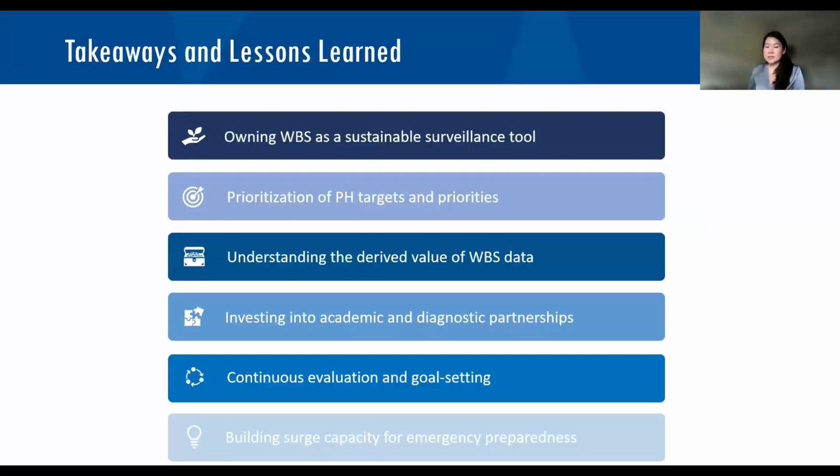I wanted to wrap up my portion of this presentation by presenting a couple of helpful takeaways that were useful for us when we were considering a sustainable program. So first is owning wastewater-based surveillance as a sustainable tool. Wastewater surveillance is a useful tool, but as we know, not all surveillance systems survive the test of time. And thankfully, prominent agencies like the US CDC or the European Commission have already mandated wastewater surveillance to be a continued investment. But to prove its value, especially as a regional program, we needed to move beyond just it being a pilot program for COVID, but more importantly, to show cost effectiveness and that value add.